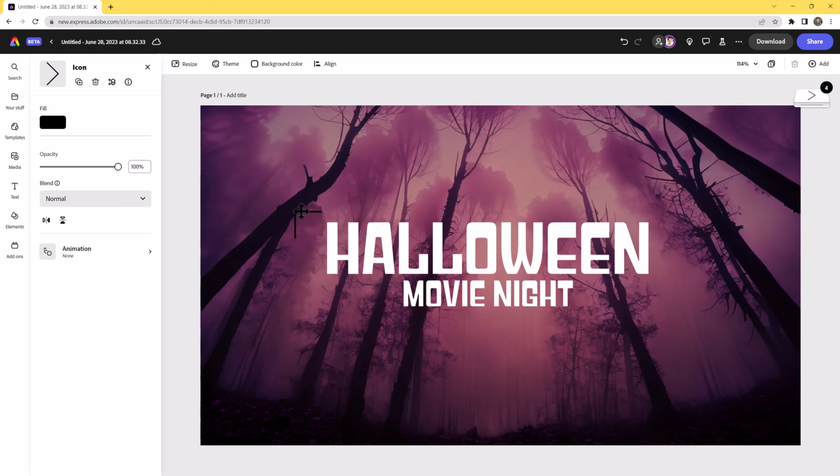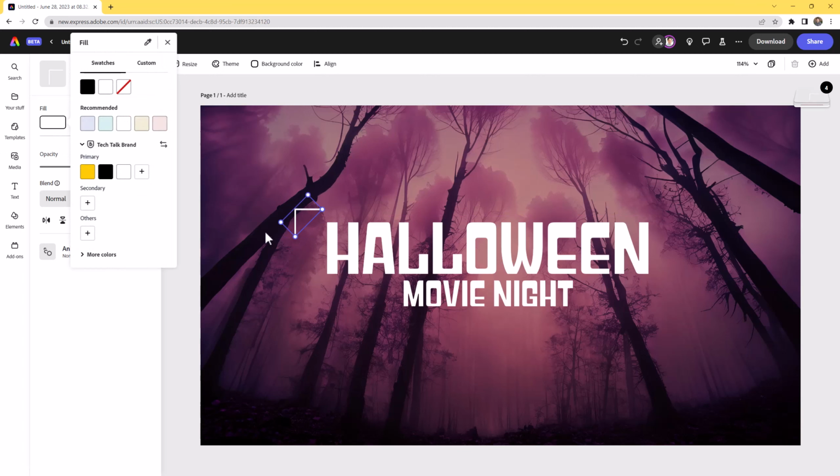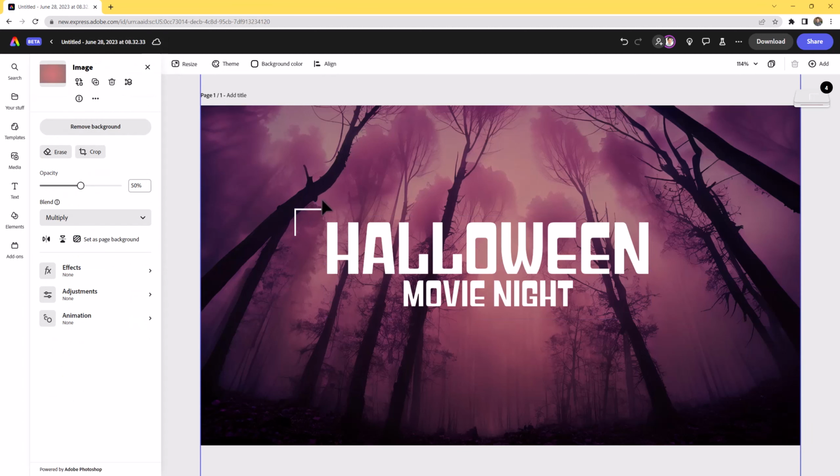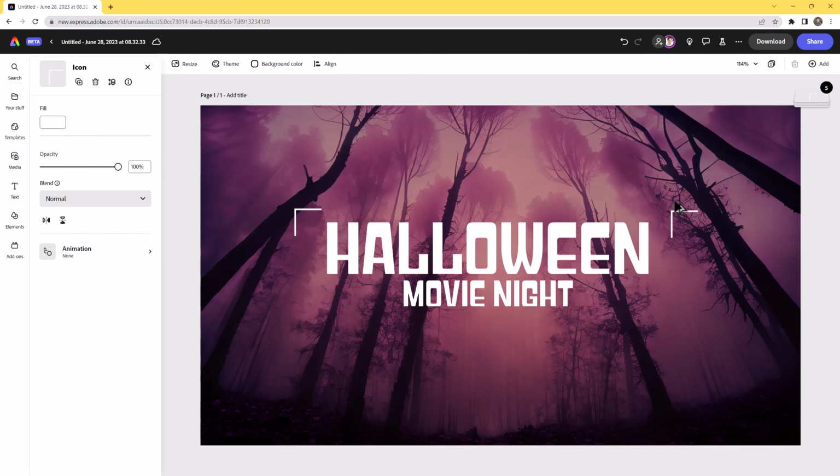We're going to change the color here. That looks really, really good. Let's change that color over to white. And a cool trick I like to use for this is I like to hold the Alt key and then drag. And when I do that, you'll notice it duplicates. This is, again, from some of the more classic Adobe apps here, you can do that. And then I'm going to do a flip horizontally there.